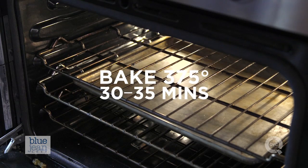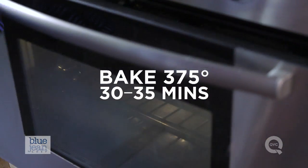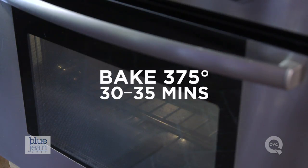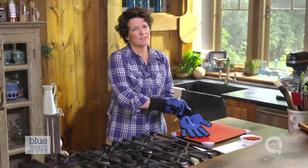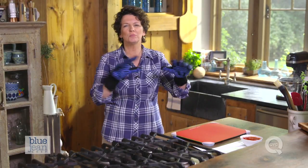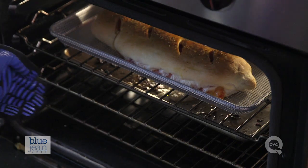Now it's going to go into a 375-degree oven for about 30-35 minutes. If you're going to use a perforated pan like this, make sure you have another pan on a lower shelf in the oven just to catch any drips should they ooze out of the stromboli. So they'll smell great by the time they're done, 30 or 35 minutes. You want to look for something beautiful golden brown on top, and that's all you need. Let's pull these out.